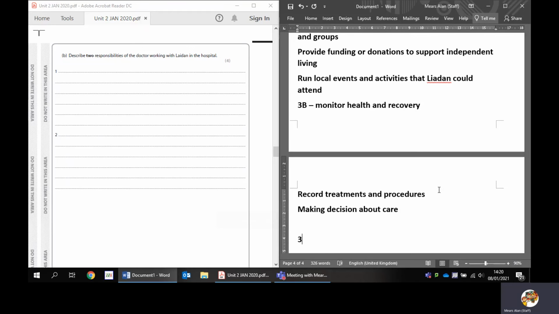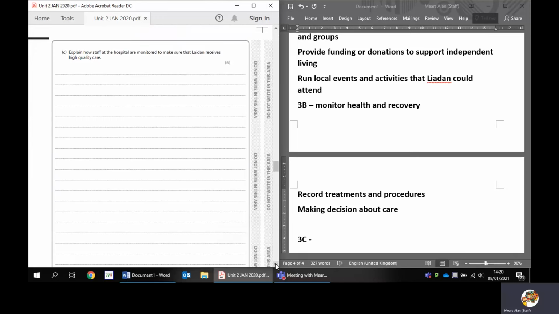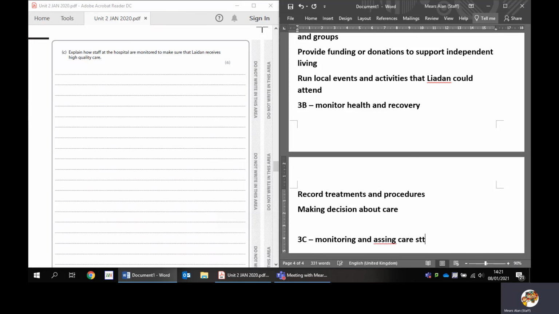And then 3C: explain how staff at the hospital are monitored to make sure that Leiden receives high quality care. This is all about monitoring and assessing care settings.